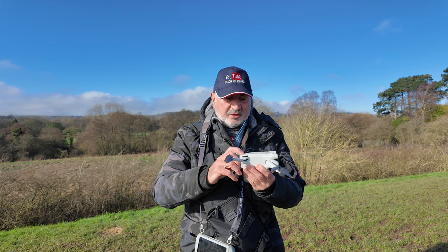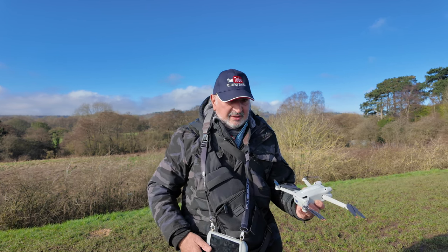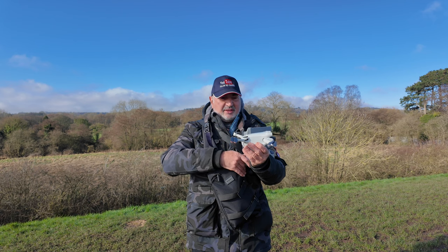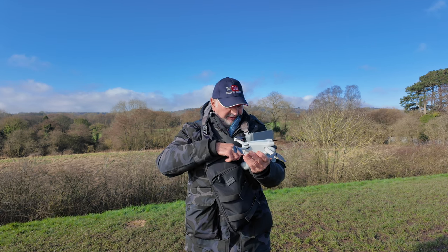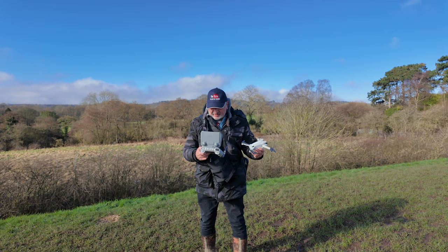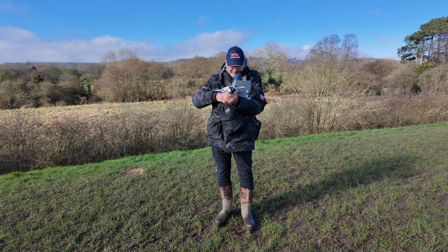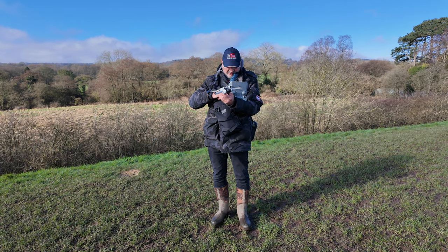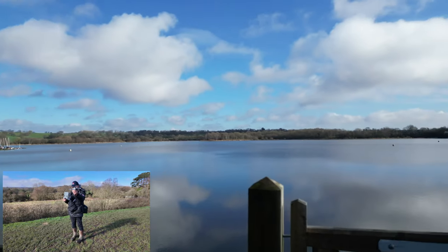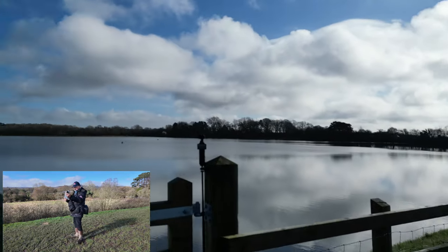Here's the drone. I'll fire it up — I have to press it a couple of times, hold it down. It's going to be a hand take-off. Just wait — it takes a few seconds. First you've got to wait for the satellites. It says 'unable to take off at the moment.' I've pressed record though — we're not flying yet. You can see what sort of quality you get with that. We're all right now.